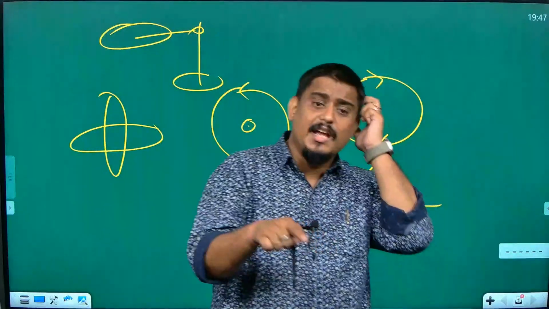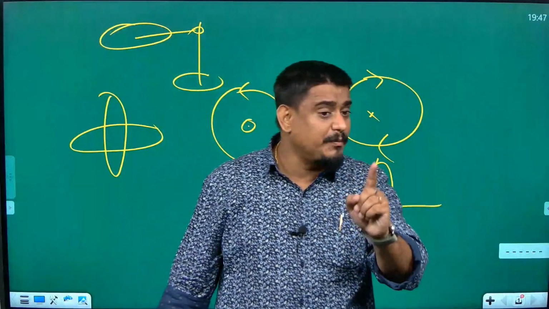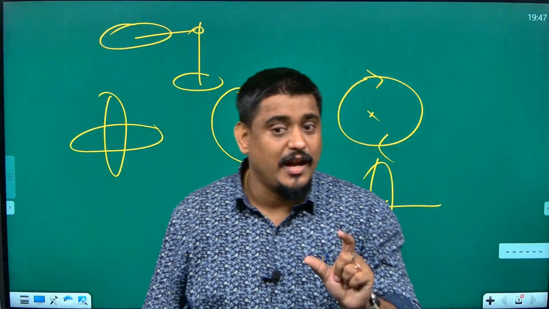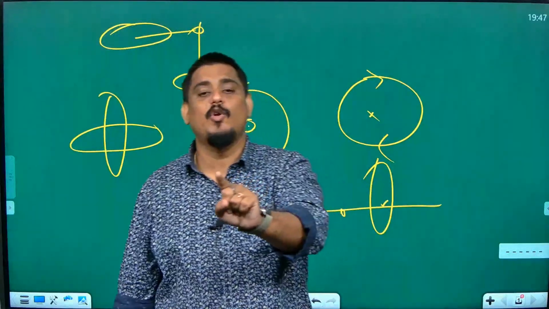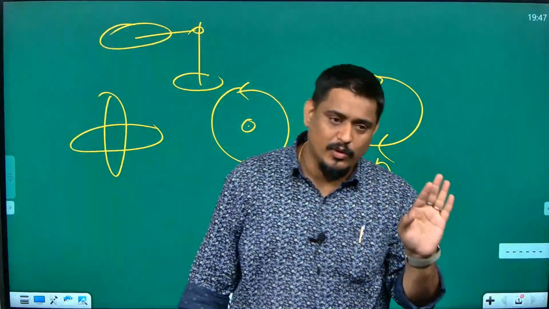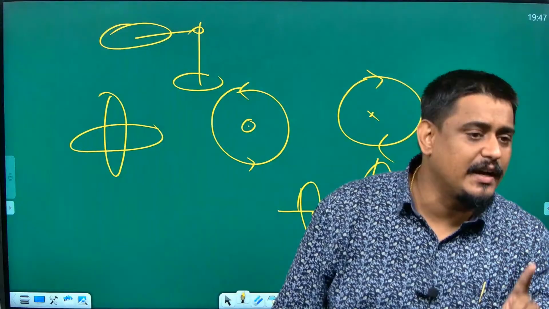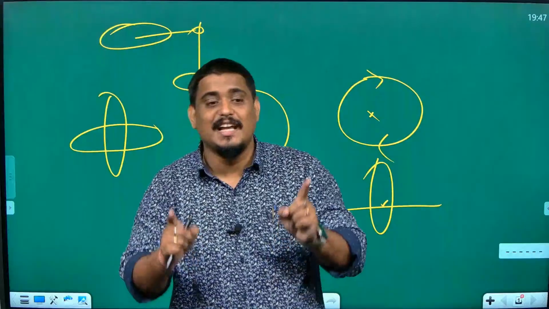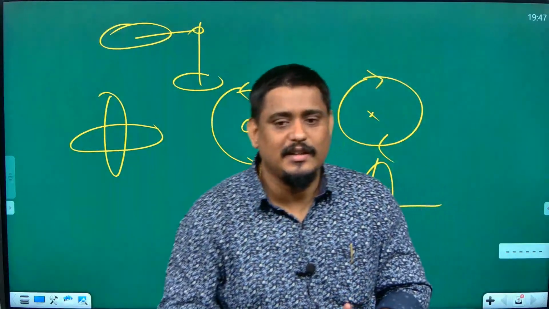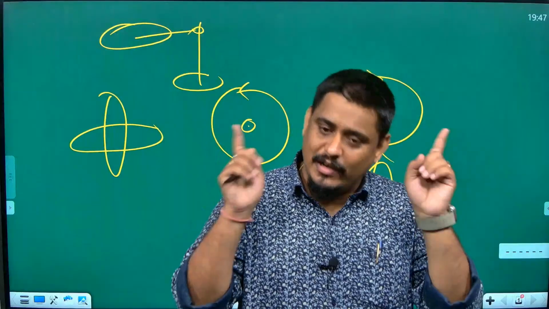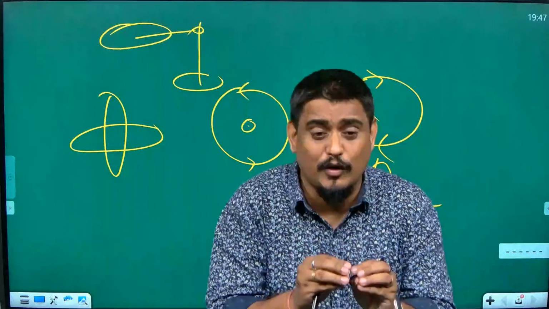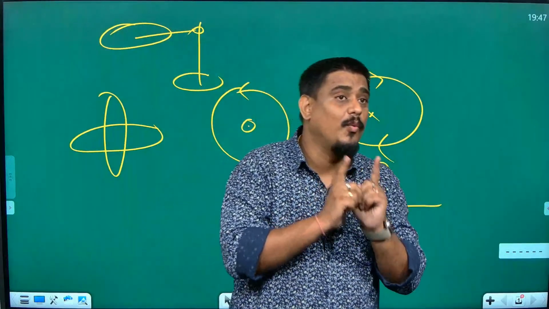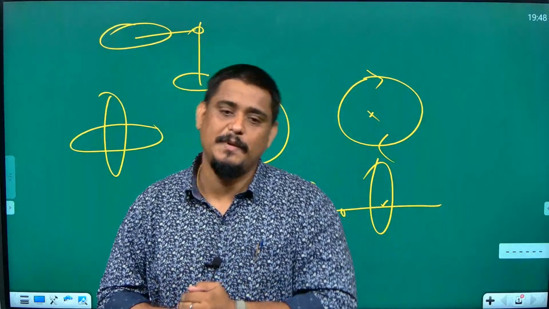From this concept only, we also define 1 ampere. If you have seen the past year paper book, one question has come in the board examination: define 1 ampere. Don't define it as 1 coulomb of charge flowing through 1 second. No. 1 ampere of current is that current which, when allowed to flow through two parallel current carrying conductors having unit separation and unit length, experiences a force of 2 into 10 to the power minus 7 Newton. That is the definition of 1 ampere. I taught you in the previous class.